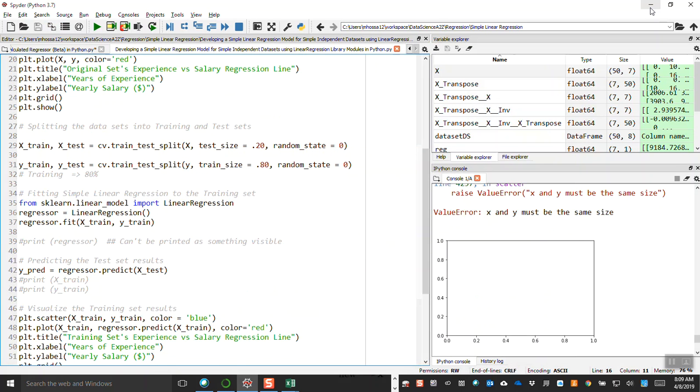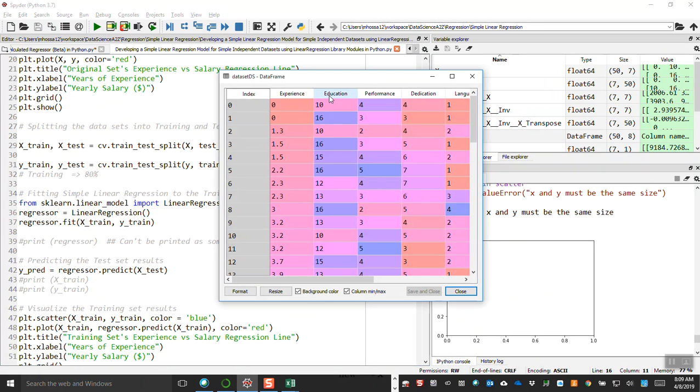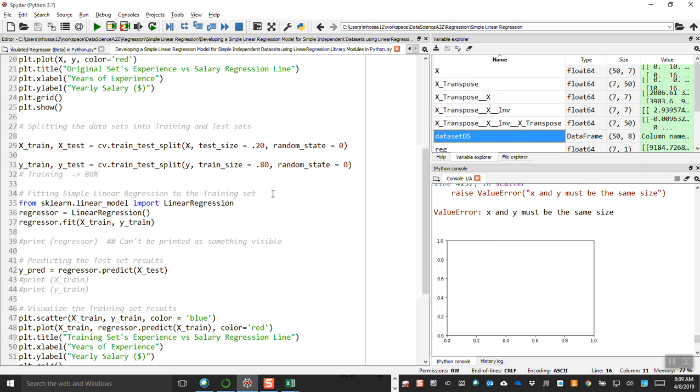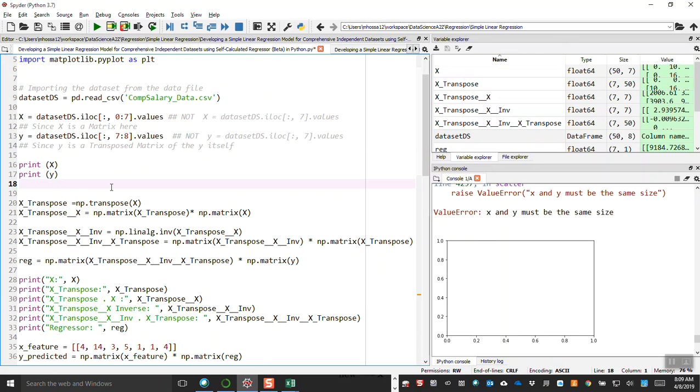But here, in my data set I have experience, education, performance, dedication, language, and so on, for a total of 7 dimensions.